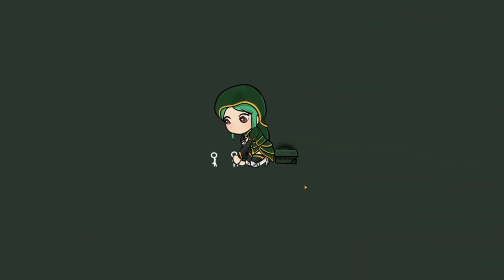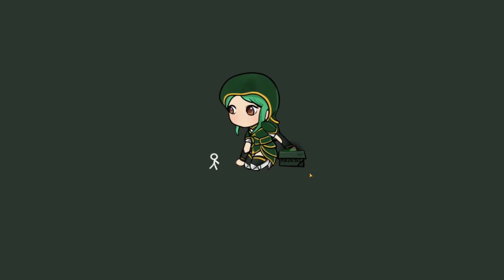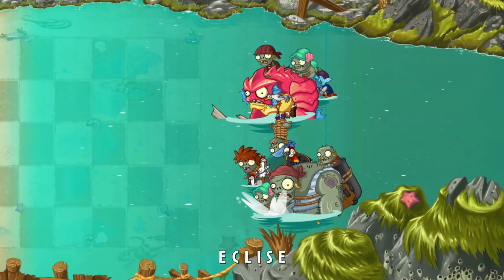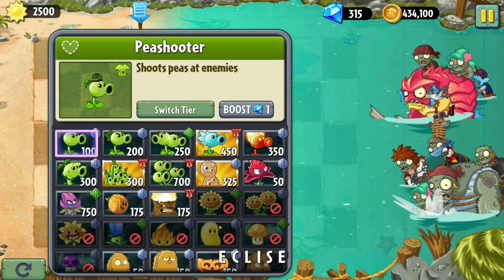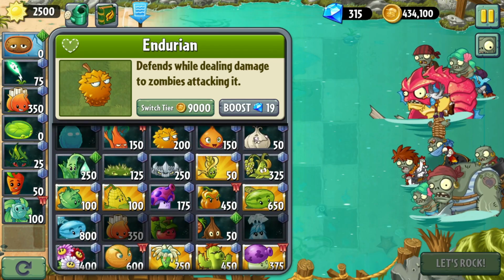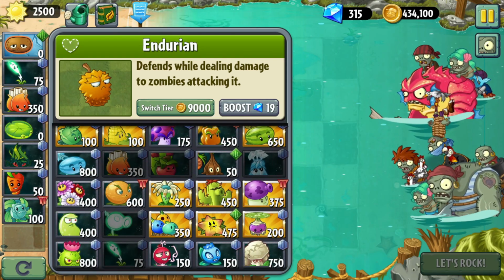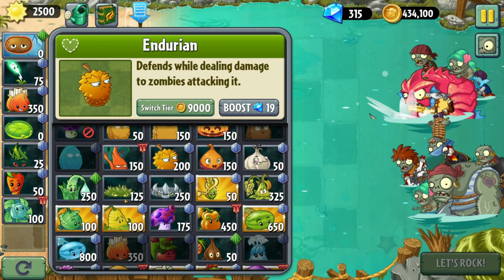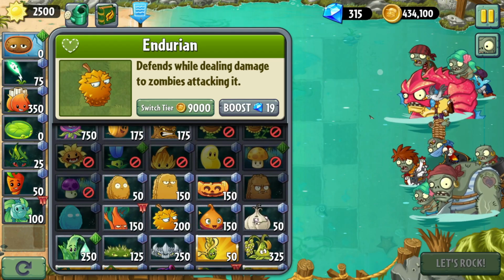Okay, so now I know that I don't have as much sun as I needed to. I think Endurians might be out. You don't need Endurians. Endurians are pointless. I think Lightning Reeds are enough to handle all the threats being thrown at us. Let's see, I think I had like 750 sun left over after putting everything down that I wanted.